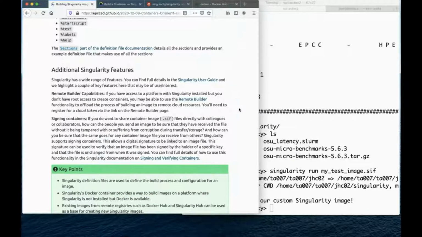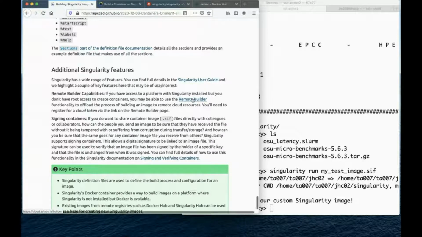The other thing to highlight here is some other features. We're obviously doing a basic introduction at the moment, just to give you an idea of the core functionality with building and running images. I did mention earlier the remote builder capabilities.